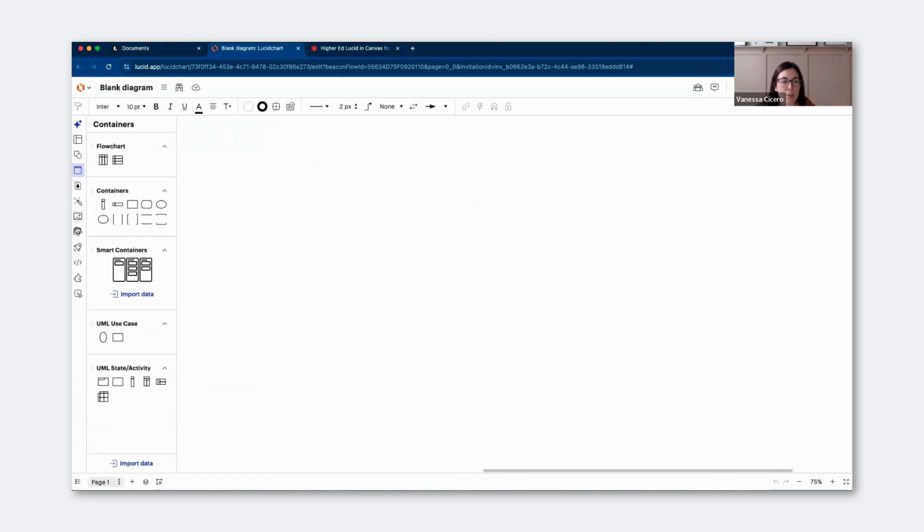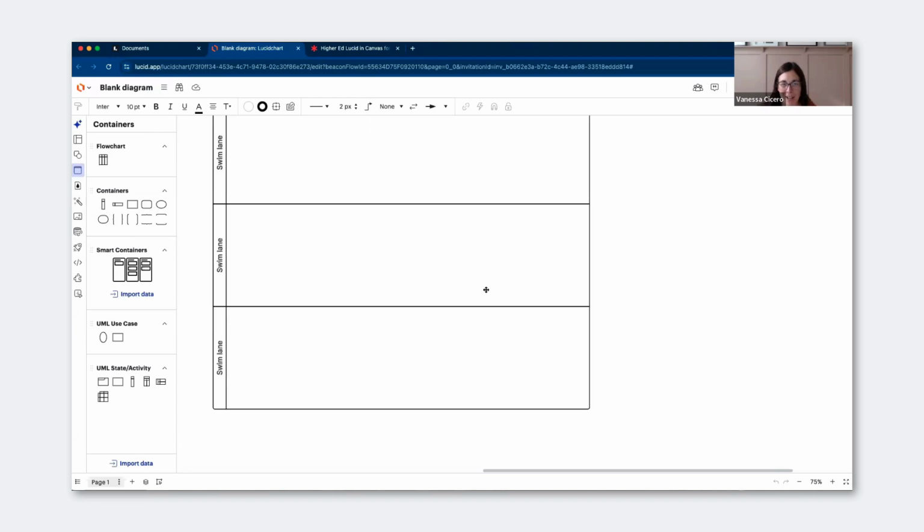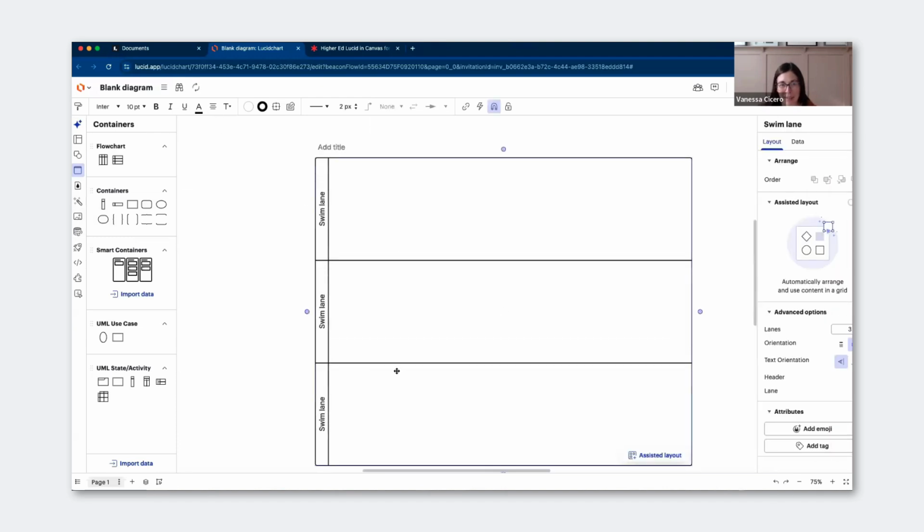And then if you want to get even more advanced, you can link your diagrams to spreadsheets, and you can use the AI features to help you as you're developing your diagrams. And of course, you have fun things like your image search and then some conditional formatting to make your diagrams even more robust.